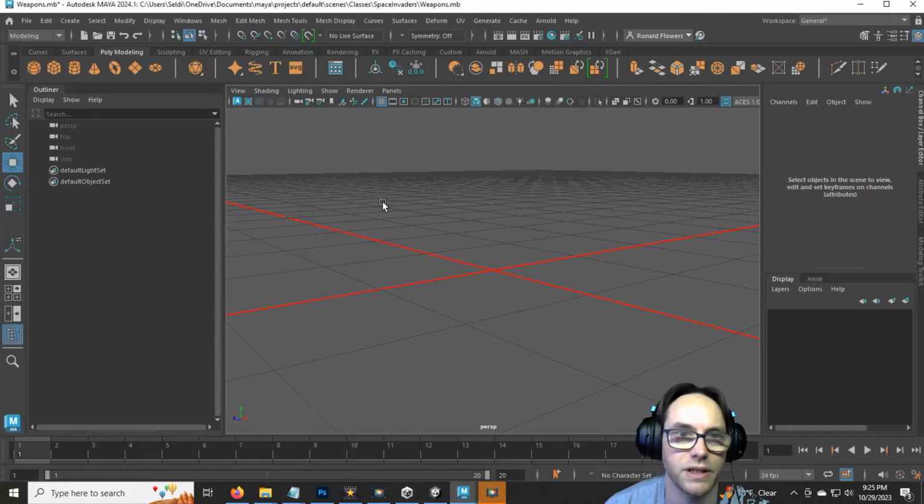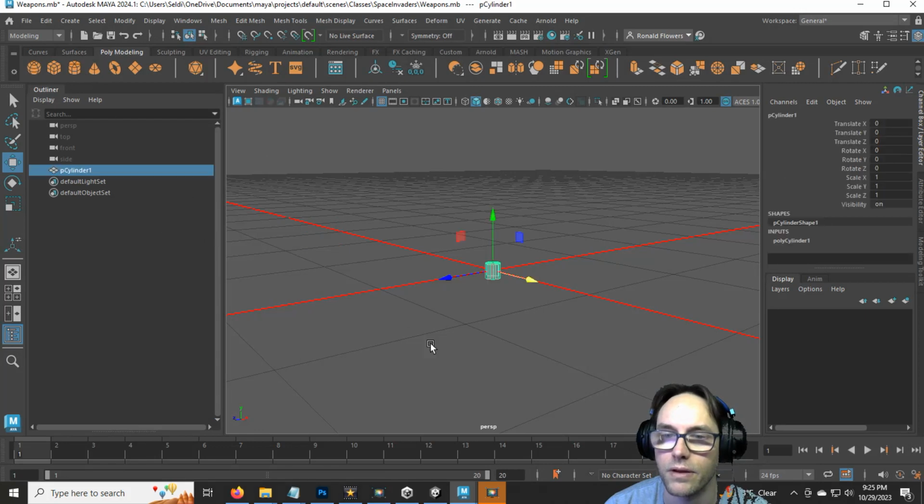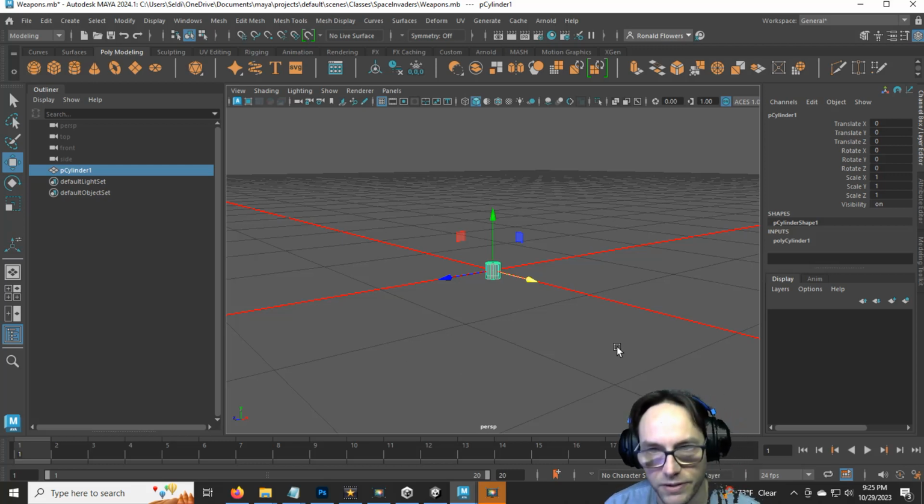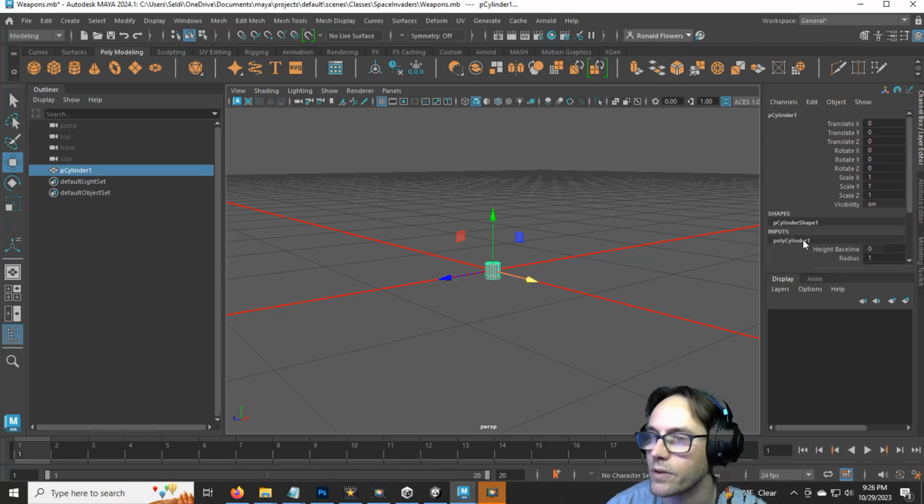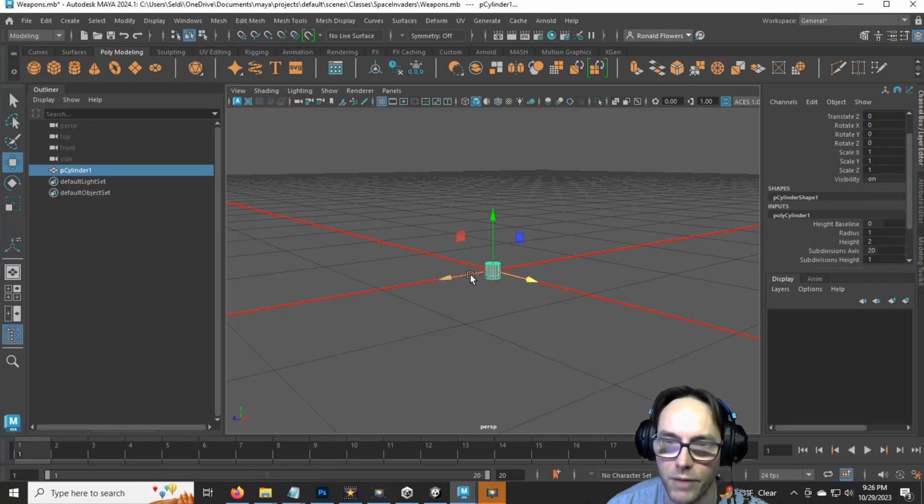And in a new scene, I'm going to add in a cylinder. And this all depends on the size of your ships. I would recommend going ahead and measuring, or you can do this inside of one of your ship files so you can see about the size of the bullet. But you really should know the scale of things before you move them in and out. So I've already measured my ship, and I know that a bullet for my ship is going to be about 2.5 centimeters in diameter.